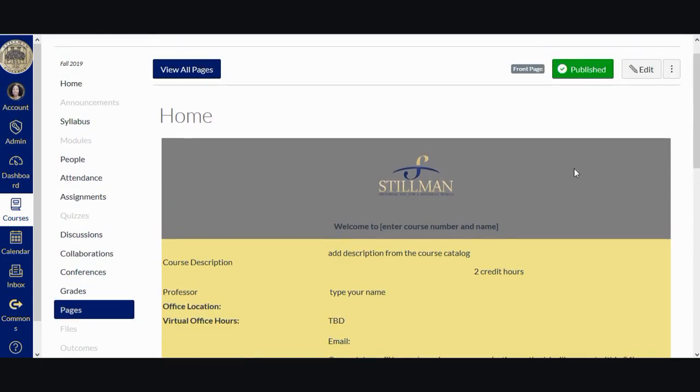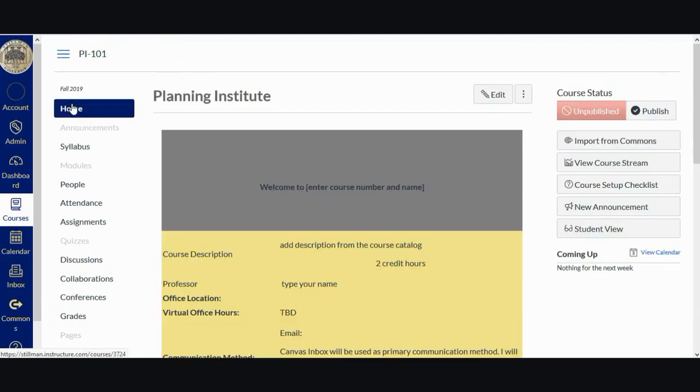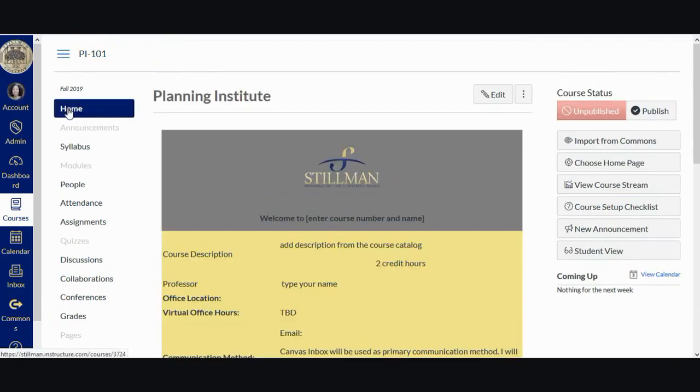Now, if you were in the opening planning workshops that I conducted, you were added as teachers to this particular course that I'm demonstrating in and were able to copy the actual template into your courses. So from here, what you'll need to do, if you haven't already done so, is this: when a student hits the home link over here to the far left, they should see this page when they go into your course. If this is not the page that they're seeing, make sure that you choose home page, that option that's located over here on the right navigation.